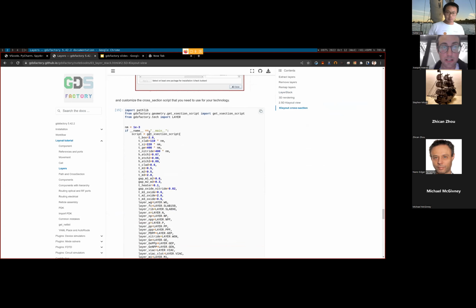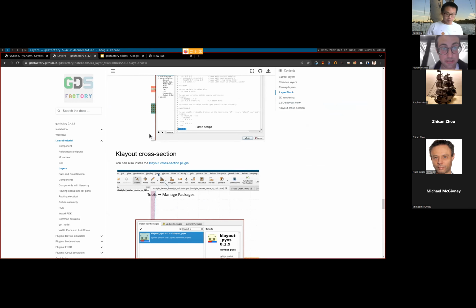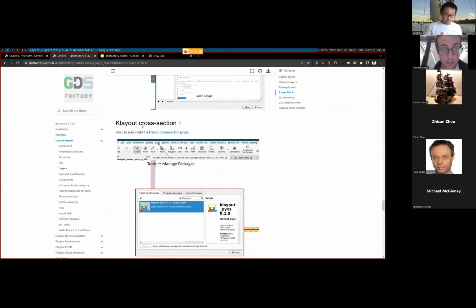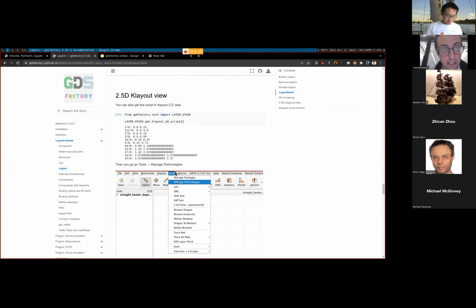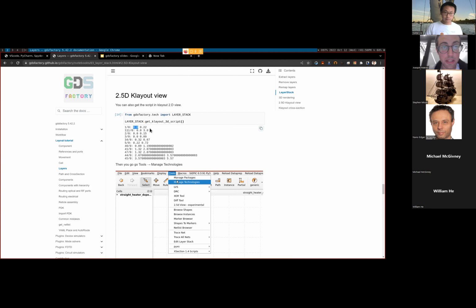The other one, the layout cross section, is different. The 2.5D requires one type of script where you only have the layer minimum thickness where the layer starts, and then how thick the layer is. For example, silicon is on layer 10, starts at 0, and it's 220 nanometers, 0.22 microns.